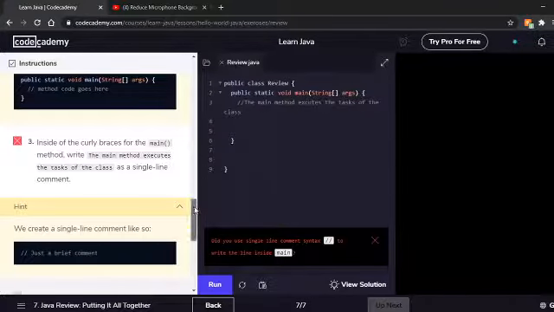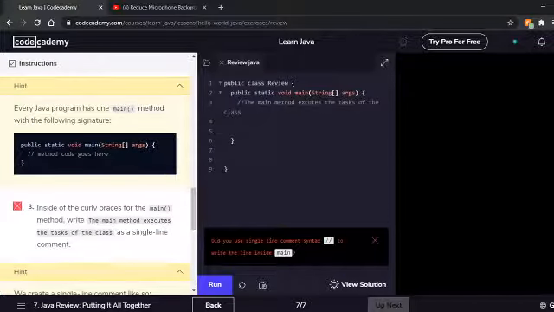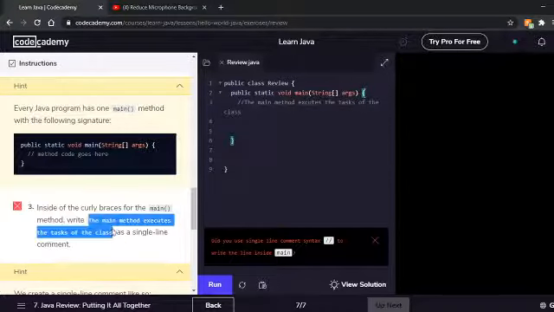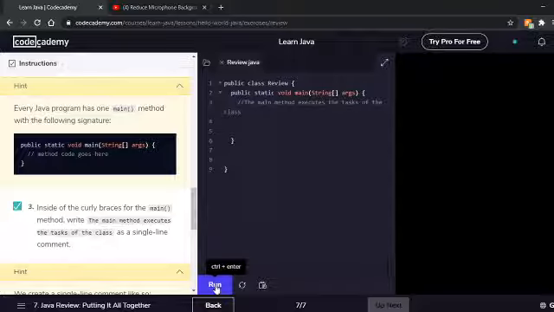What is wrong with this? Yeah, it's inside this and that. The main method executes the tasks of the class. Okay. Let's try this. Control V. Okay, did I spell executes wrong? Yep.